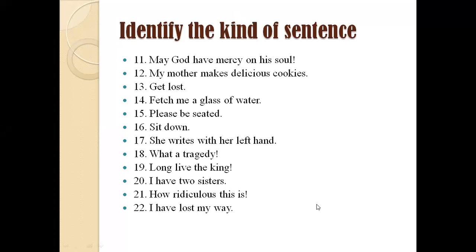Okay, most of you have got it partly correct. Why partly correct? See, I have lost my way. Yes, this is an assertive sentence. But many of you are calling it a negative sentence. Is this negating something? What do we mean by affirm? See, when we said affirmative sentence, it means it affirms. For example, I have a book. I'm affirming the fact that I have a book, right? Negate, I told you, generally has negative words. So I do not have a book. That is a negative sentence.